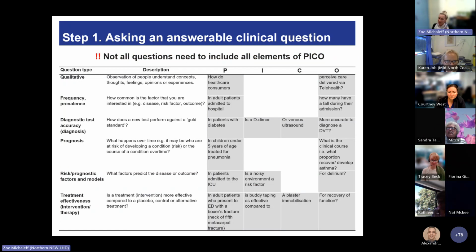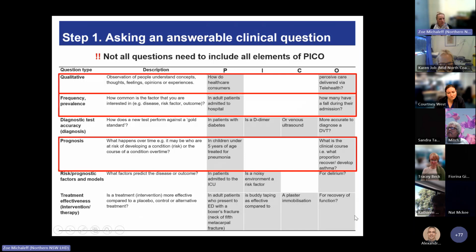So I know this looks like a really busy slide, but we're going to talk through it together. So as we've just seen on the previous slide, you've got your list of questions here, the description of the types of questions you're going to ask. And then over on the right side, we've got the PICCO framework. And what I'd like you to just pay attention to is that the relevant elements of the PICCO framework depend on the type of question that you're asking. As you can see, only the relevant elements of the PICCO framework are these ones highlighted in grey.